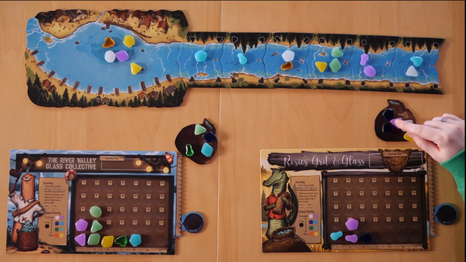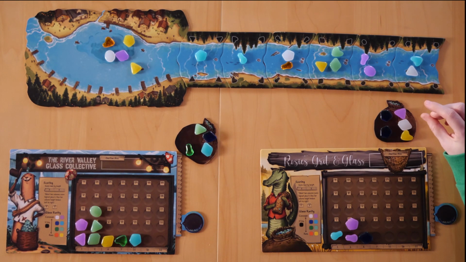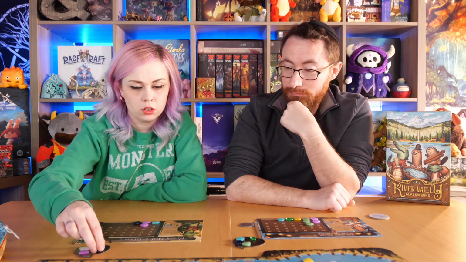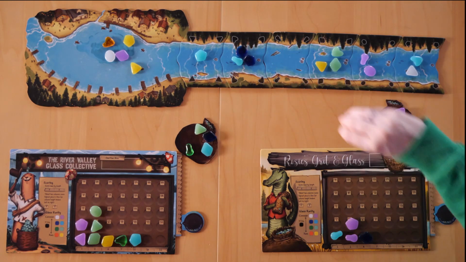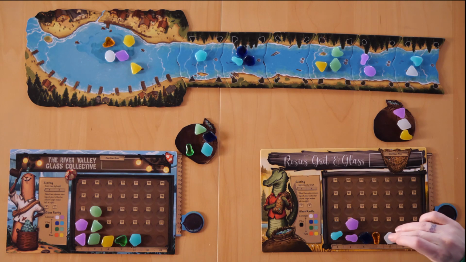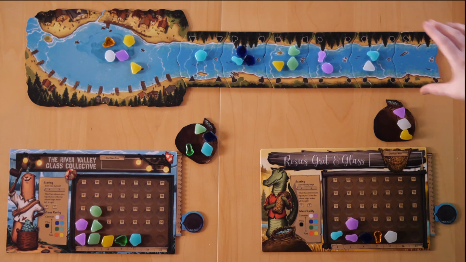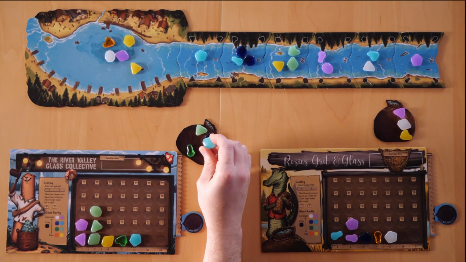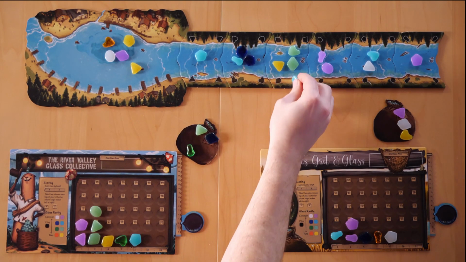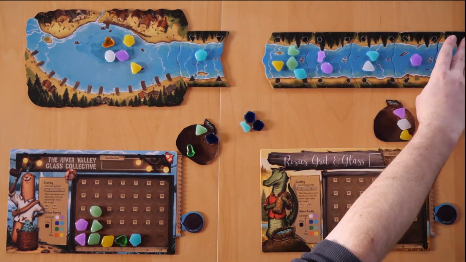Okay, I think I'm going to do... Oh, you're going to do a wild placement. Interesting. Wild placement here to take these 2. Okay. I think I might go ahead and make this tempting for you by placing this. You know what? Let's go ahead and place this down over here. And then I'm going to take these and let that slide down over here.